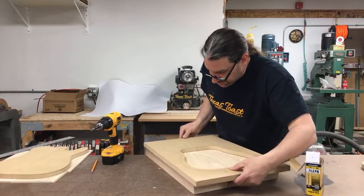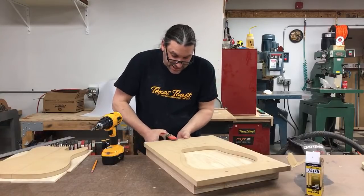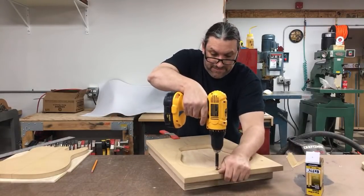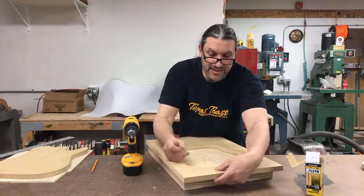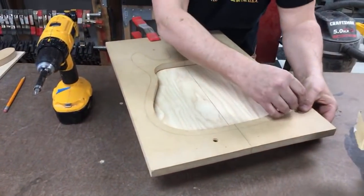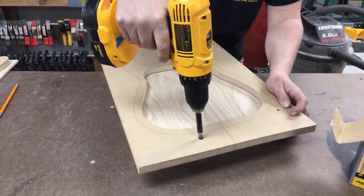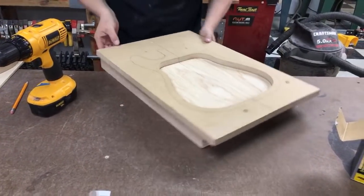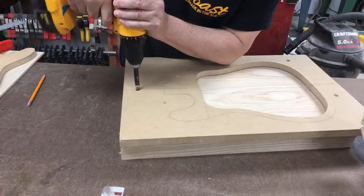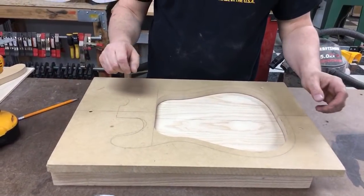So it's a live class, and we are without a net, basically, not ready for prime time, etc., etc. One thing that is a handy way to go if you're screwing to a template is to actually attach your template to the piece with clamps so it doesn't wiggle around on you. Whoa, that's not going to work. All right, you guys see what happened there? This particular screw actually goes all the way through. I clearly need to use this one here. Again, we're working without a net, people. Okay, so our template is attached to our body, and we are good to go.